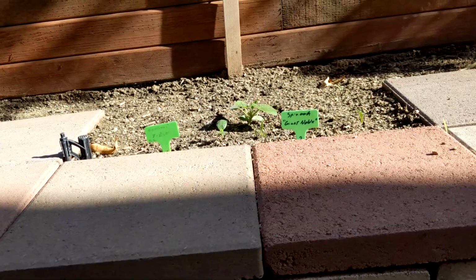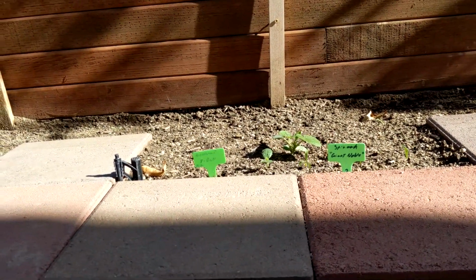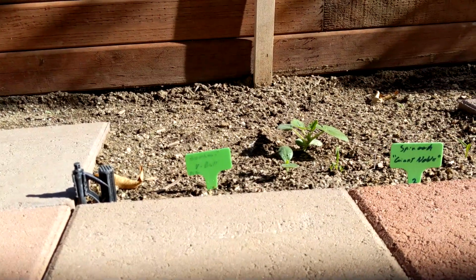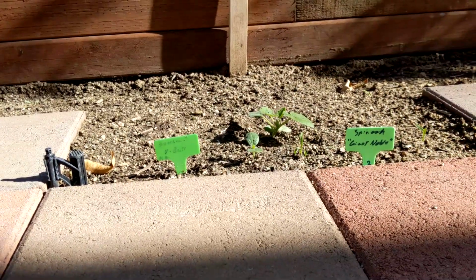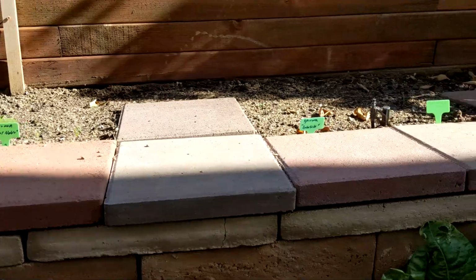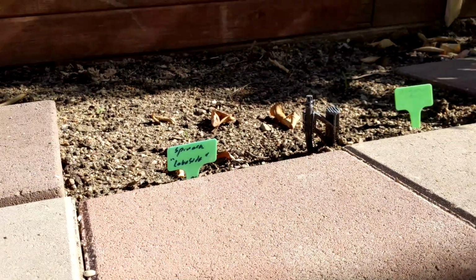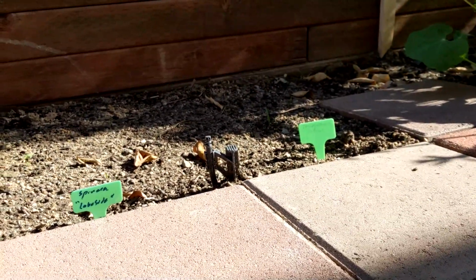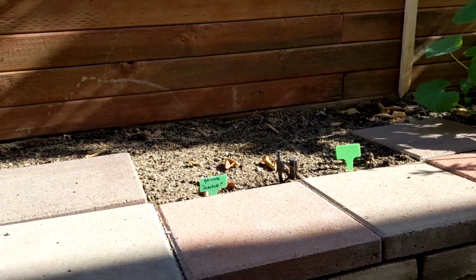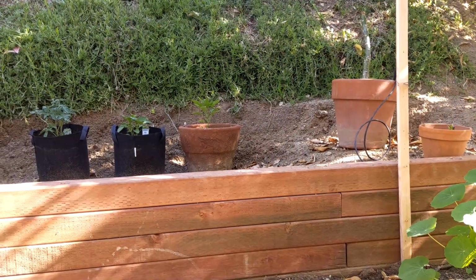Over here, oh, I think we've got something happening. I have the eight-ball squash, which is in the middle there, but it looks like the spinach, giant noble, is starting to grow. So that's a good thing. I've got lakeside spinach in here. I don't see a whole lot happening. And a straight neck squash. I need to fix that tag there. I almost can't read it. Then, yeah, let's just go up and take a look at that.